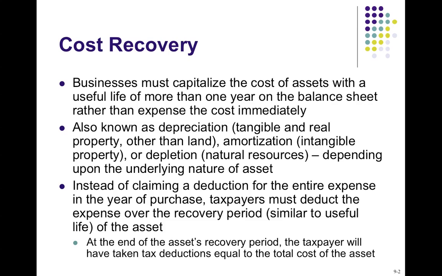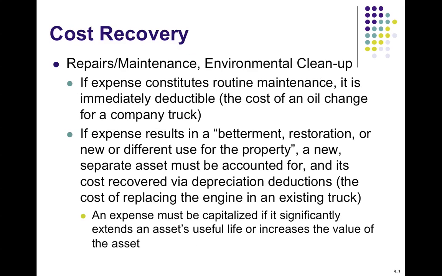And then finally, this might be obvious, but all we're doing with depreciation is we're taking the total cost of the asset and we're deducting that total cost of the asset, but over a number of years. So at the end of the asset's recovery period or the asset's useful life, the taxpayer will have received a tax deduction equal to the total cost, the total purchase price of the asset, but instead of taking it in the current year, we have to spread it out over time. But in the end, our total depreciation deductions is going to equal the total cost of the asset. Okay, so keep that in mind.